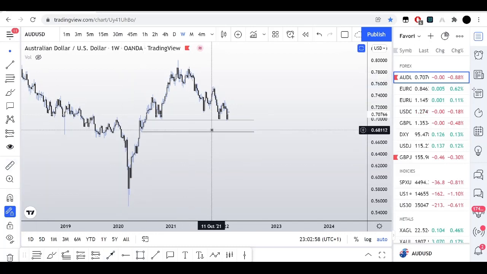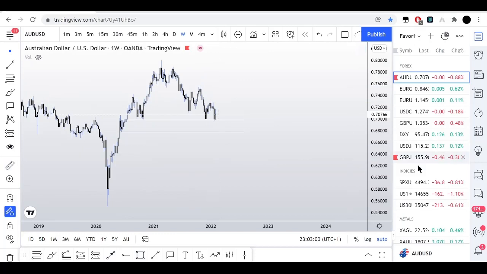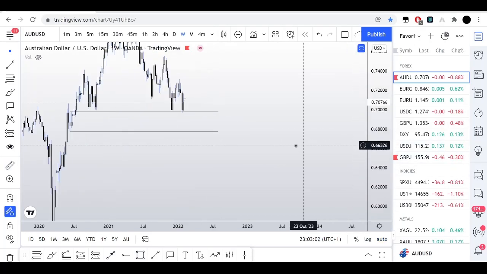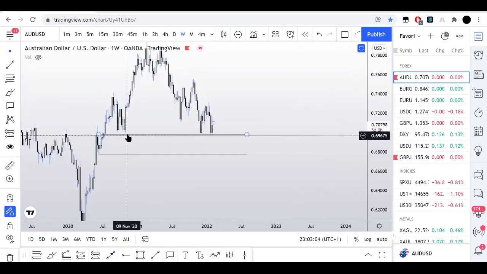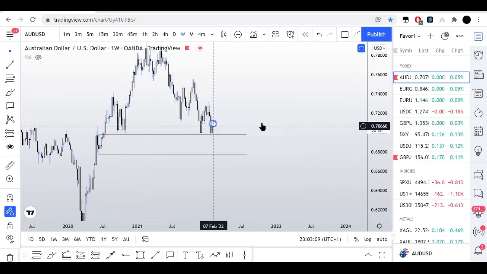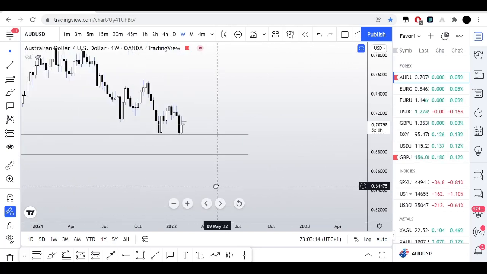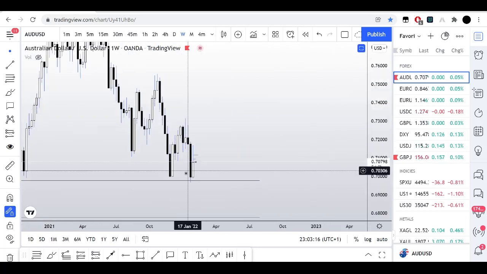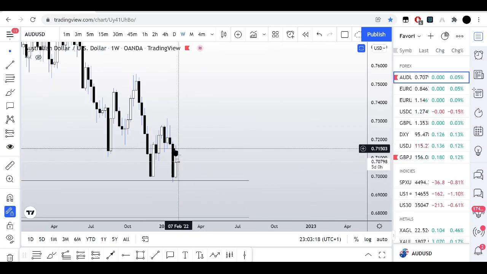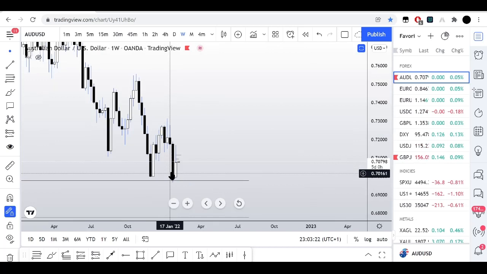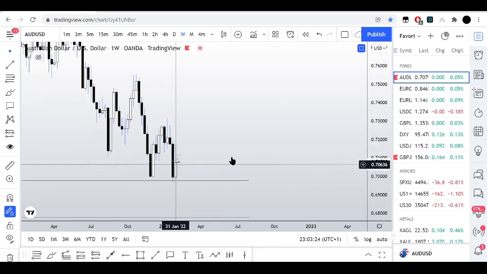Right now, we're at a weekly order block with AUD USD that we're reacting to. We took out sell side liquidity right here, and we're getting a little bit of reaction now. If you zoom in on this weekly candle that we just had printed last week, you can see that we came up and tapped into this up candle right here before the down move, and had a little sharp rejection.